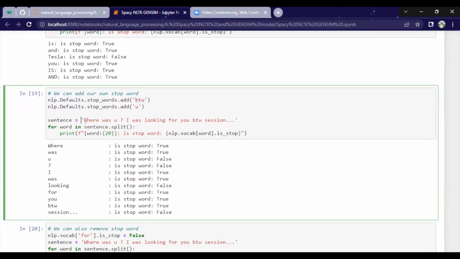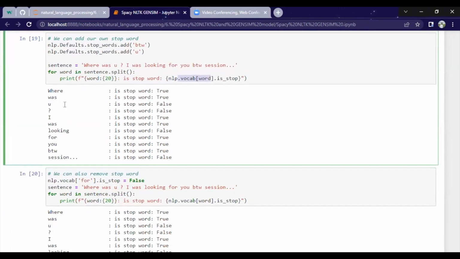Here we have a sentence: where was you? I was looking for you between sessions. We call dot split, which splits each and every word, and then we iterate over these words to see whether each is a stop word or not. To print true or false, we call is stop on the vocabulary of each word.